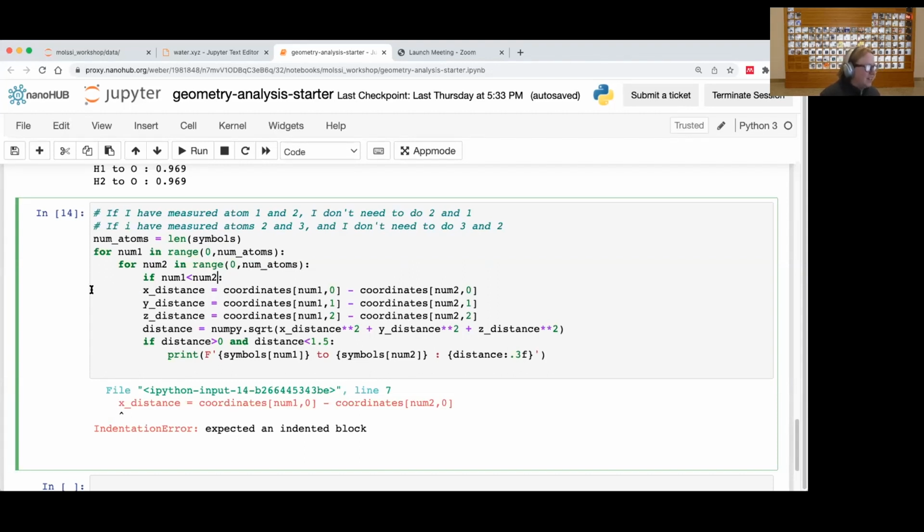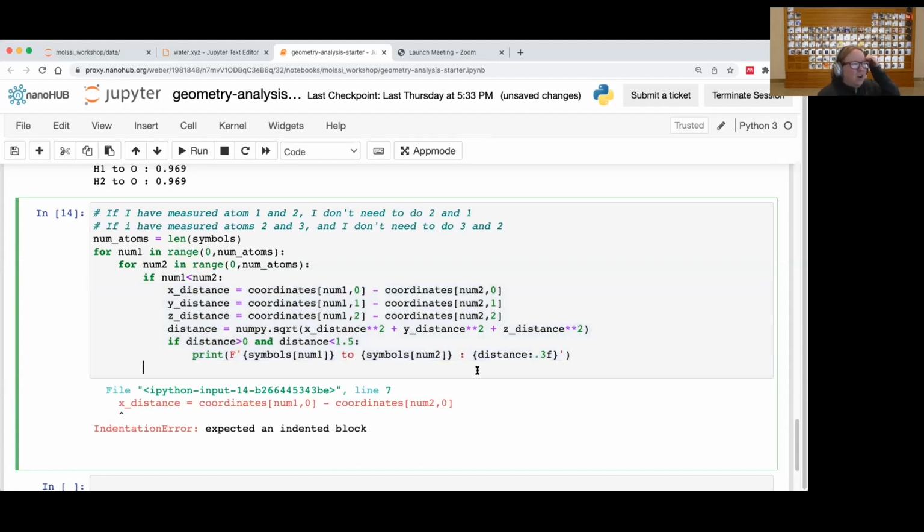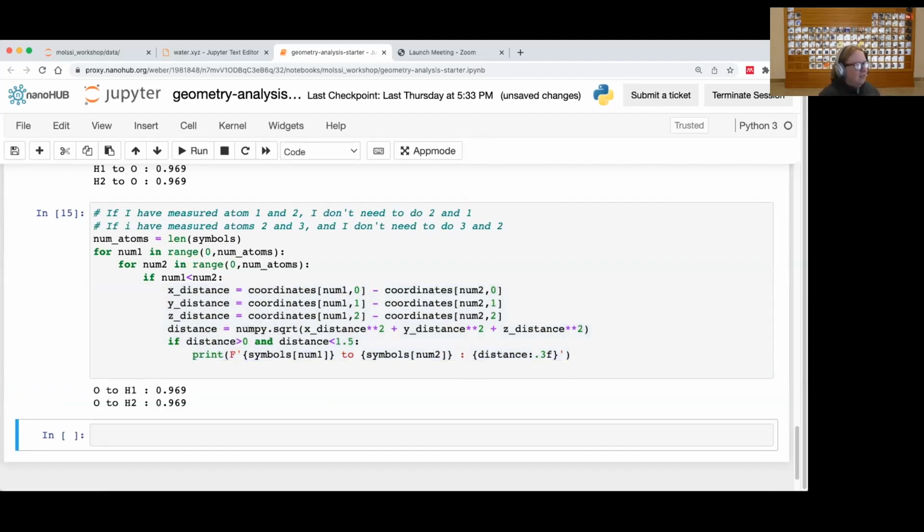Something should be indented. The thing that should be indented is everything that you only want to do if this if statement is true. So all of this I only want to do if number 1 is less than number 2. And the way that I communicate that to Python is I indent it. And if you just highlight it all like I've done here and you push a tab, it'll indent it all over. And then it will work as expected.